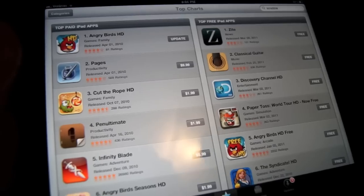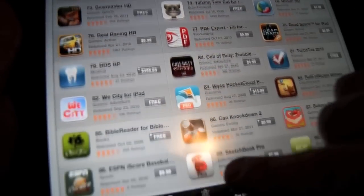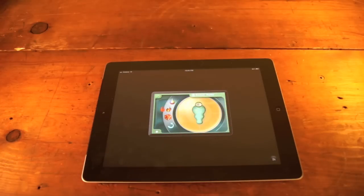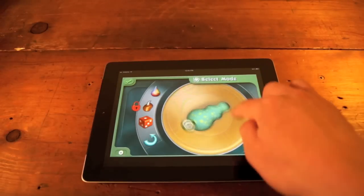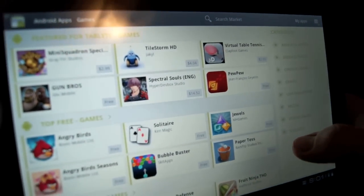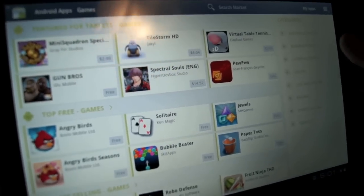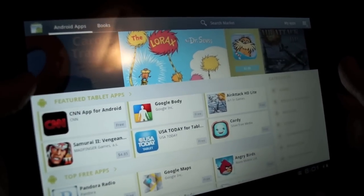The iPad 2 clearly wins here. The Apple Store has tons of apps dedicated specifically for the iPad. Apps intended for the iPhone still generally work on the iPad — they just appear smaller. If you want to enlarge them, you tap the double-size button and it fills the iPad screen almost, though you do lose resolution. The Android market is, frankly, a mess. There aren't many apps dedicated for tablets, and the ones that are have problems a lot of the times — because there are so many different devices to design for with different screen sizes and different versions of Android, it's really a crapshoot what you're going to get.